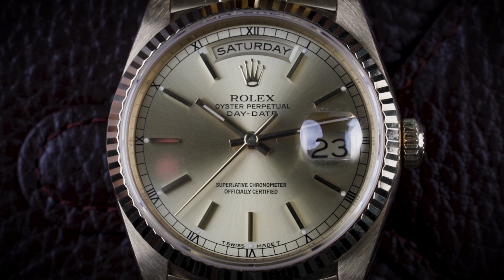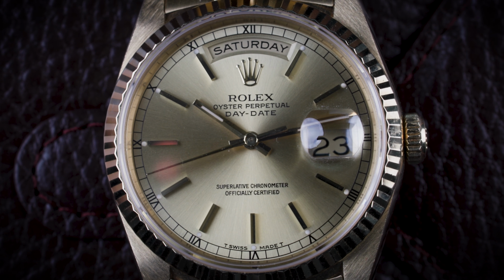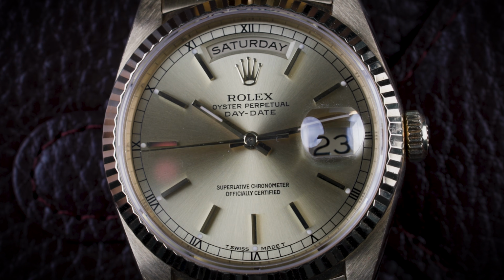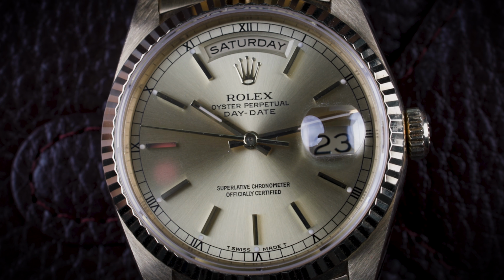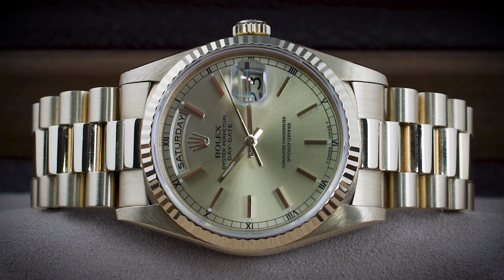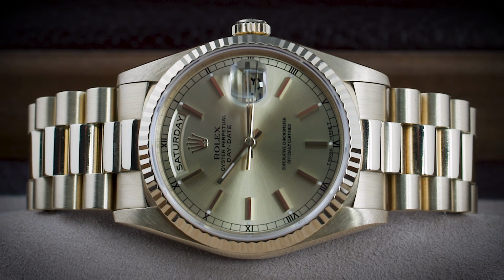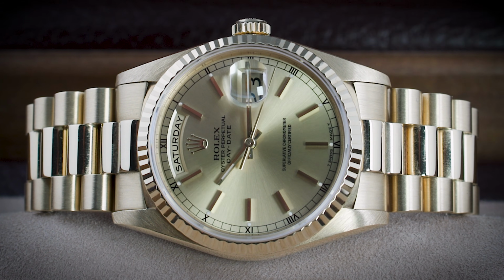And I wanted to have this exact watch that has this double quickset, because to me it's annoying to only have a single quickset or no quickset at all. I also like this version because it's from the 90s and I love the 90s, so that also comes into play. The previous edition was a little bit thicker, which would suit my wrist, but in the end, I went for the 18238 with double quickset, the president bracelet with a beautiful concealed clasp, and it has a water resistance of 100 meters. The hunt for this watch took quite some time.